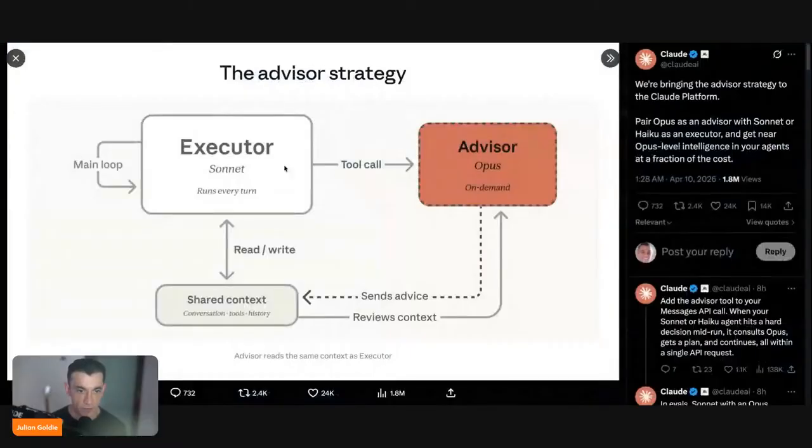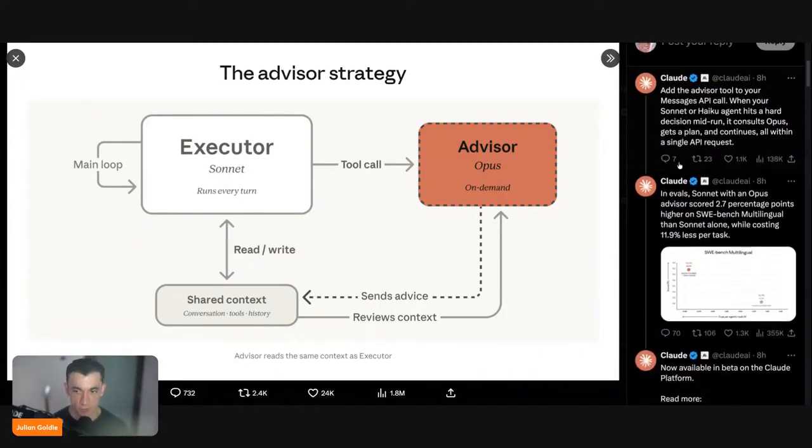And if you look at this, you've got, for example, the implementer as Sonnet, right? Then you've got the advisor as Opus. So that's the brain, basically advising your AI agents. And so the loop is basically the executor, which is Sonnet, that calls the advisor, which is Opus, on demand. And then it's also got shared context, right? And so the advisor and the executor can use a shared context from your conversation, your tools, and your history. So tools could be, for example, using a second memory, like Obsidian or something like that, right?